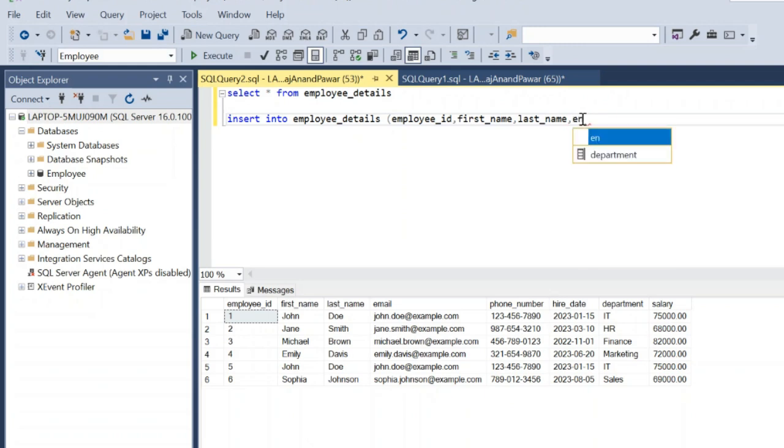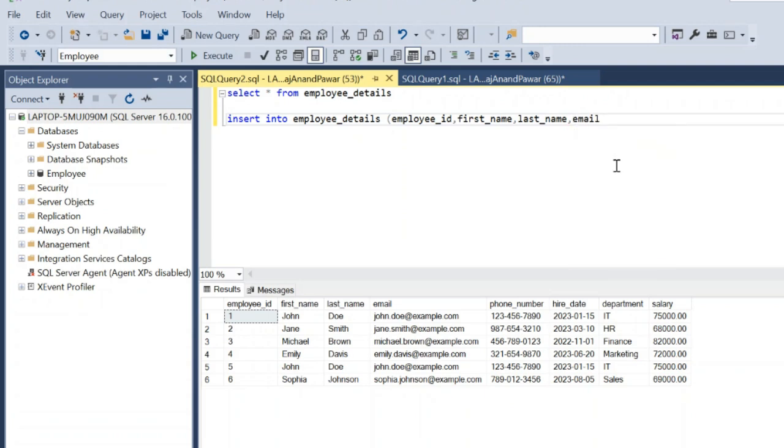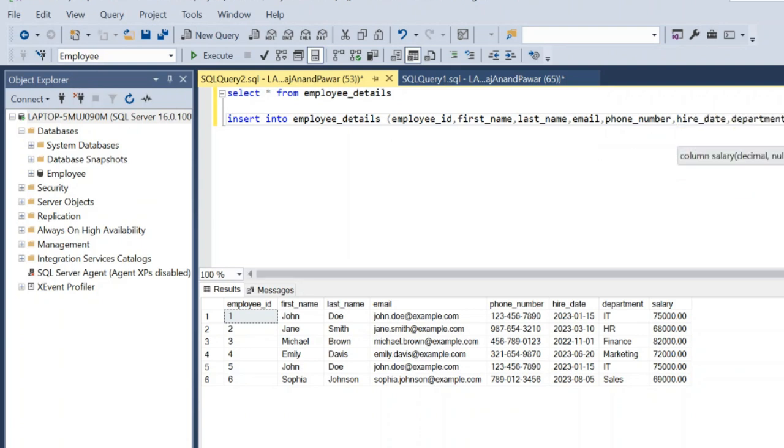So here I'm writing the email, then the phone number, hire date, department, and the salary. So we have all these columns and I want to add data for all of them. First we mention INSERT INTO.